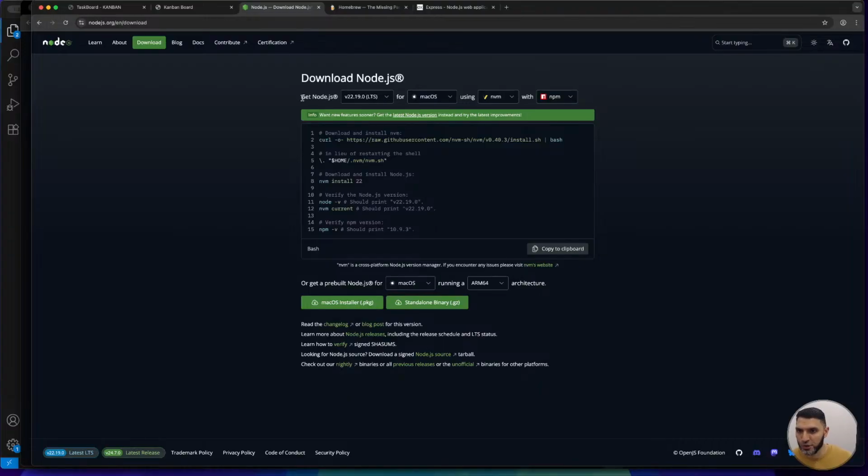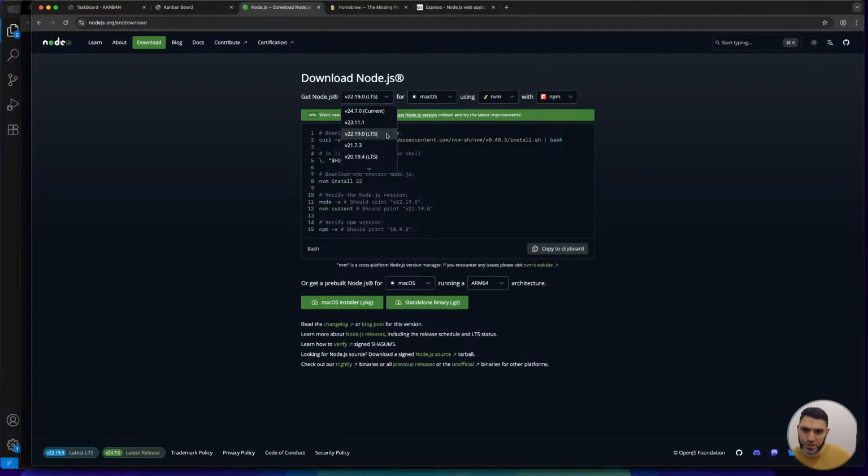But firstly, which version do you want to use? By default, it's not even selecting the newest one. The current version is 24.7 as of now, but by default it's selecting the 22.19 version, which is called LTS, which stands for long-term support. The newest version will have more features that we will most probably not be using. However, it could be more problematic.